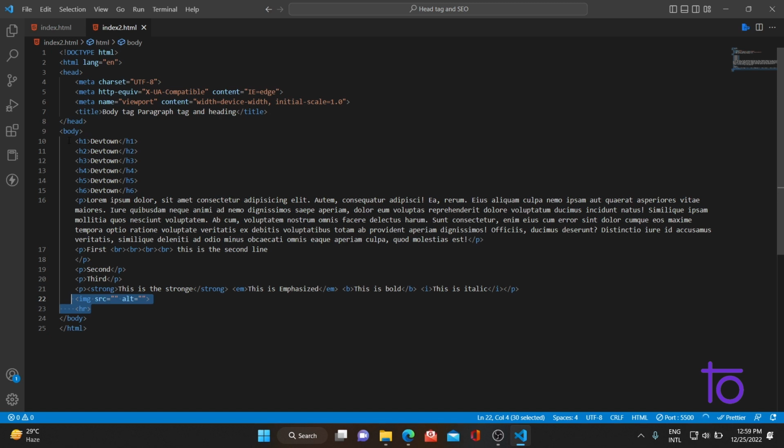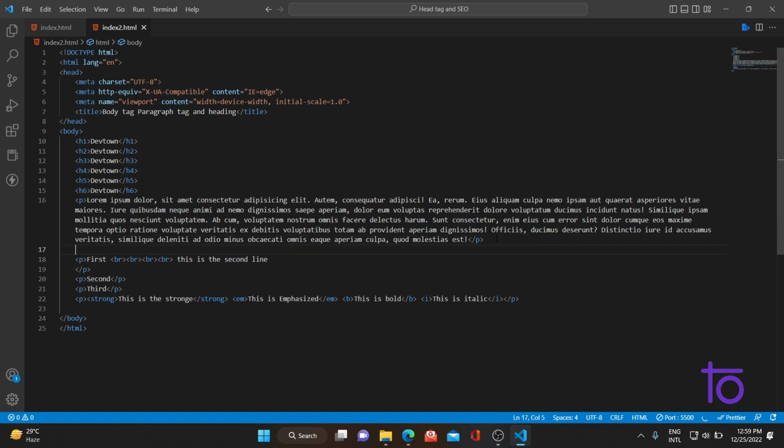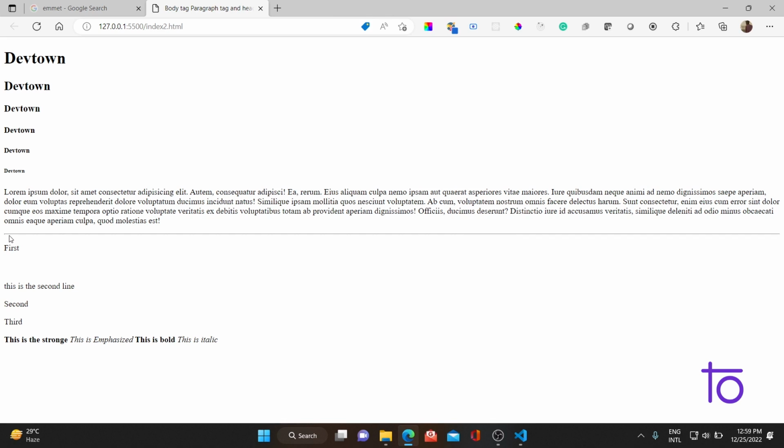As you can see, the H1 tag has the opening as well as the closing tag, but these tags do not have a closing tag. So that's all about the self-closing tags. And let me quickly tell you how to add a horizontal line as well. If you want to add a line, let me add a line over here. To add a line, you need to add an HR tag. HR stands for horizontal rule. Let me quickly close it. As you can see, there is one horizontal line added after the paragraph.